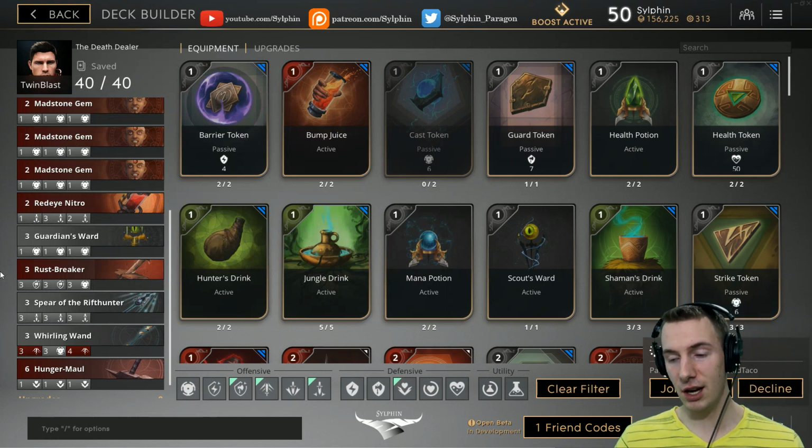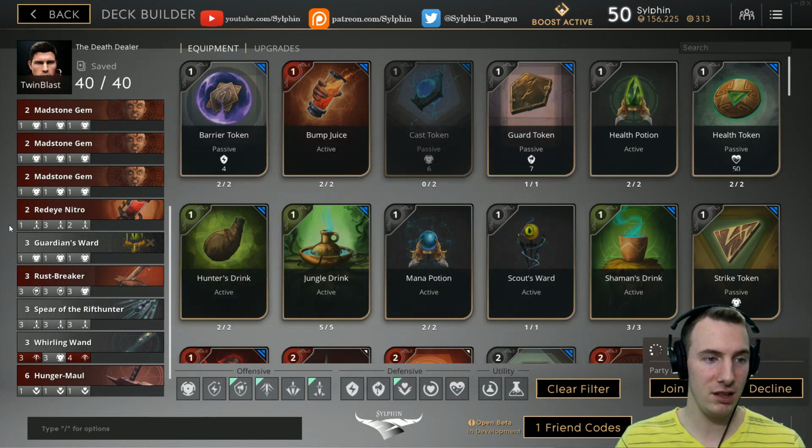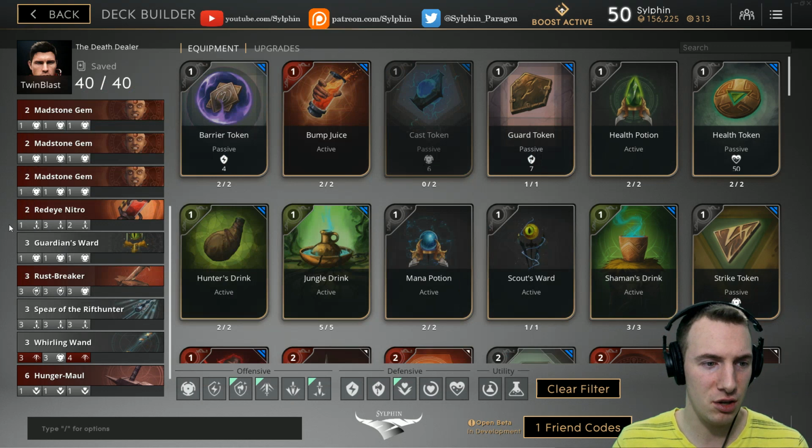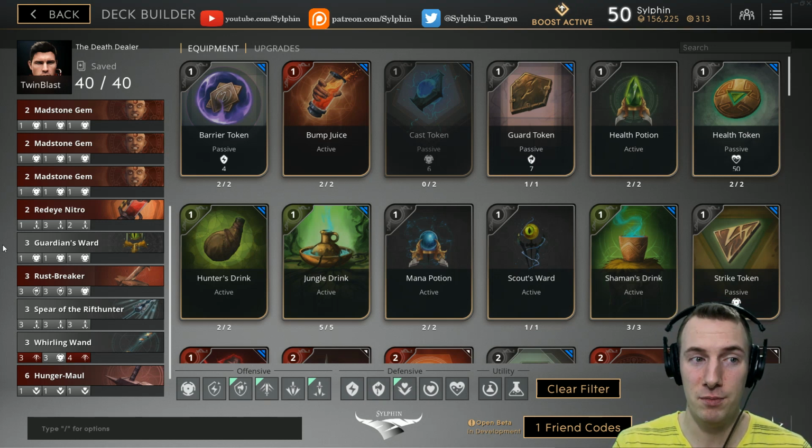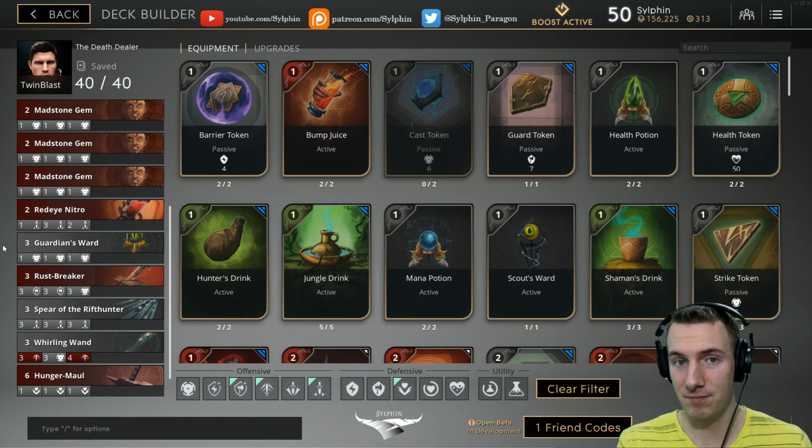There you guys go. There is the Death Dealer build with an okay game. Fairly quick, not really much that I could showcase, but there's a lot of other videos on my channel where I showcase Twin Blast, especially another video where I do this. It was just a Let's Play during a stream. Go watch that as we destroy the enemy team.